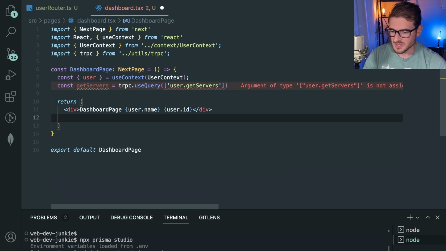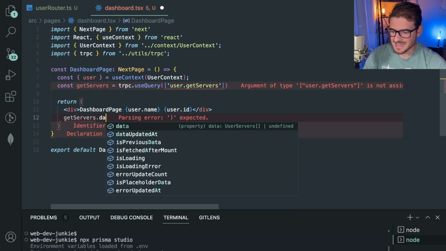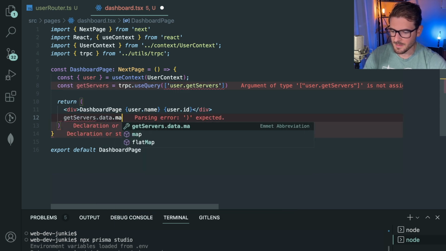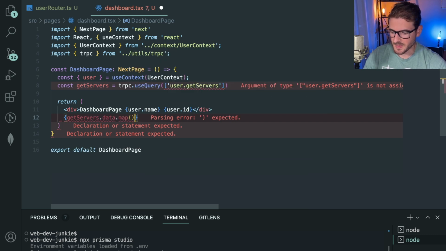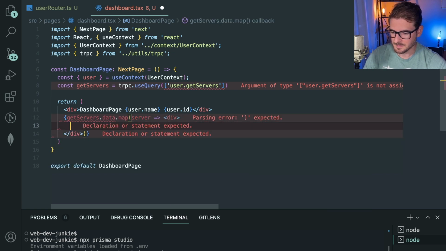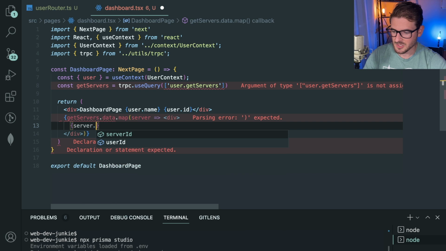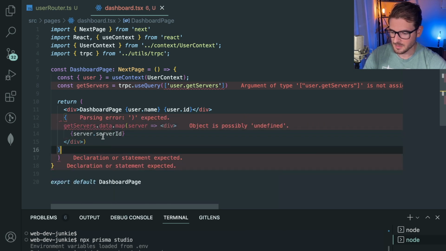So I'm going to say getServers.data.map, and let's just put these in curly braces so we can actually map over them. I'm going to say server.serverID. How about that?